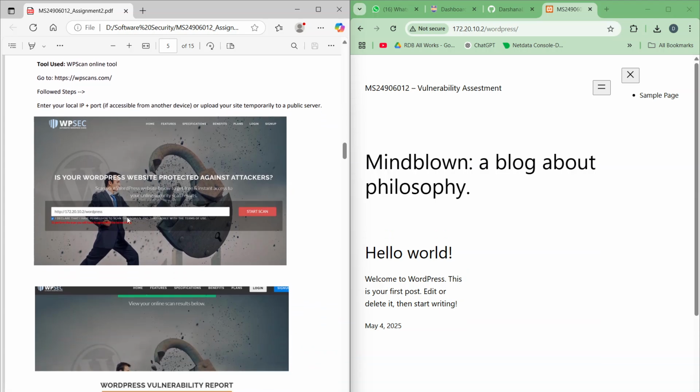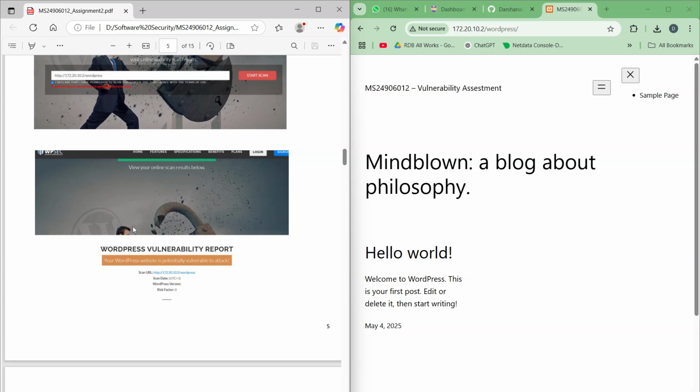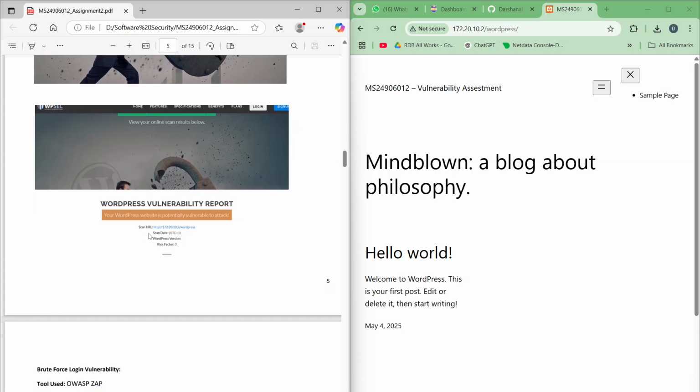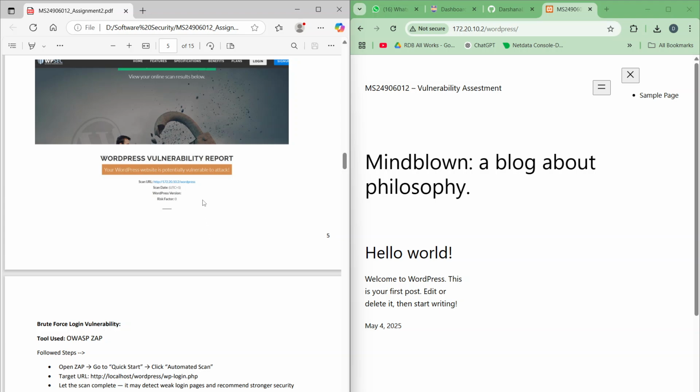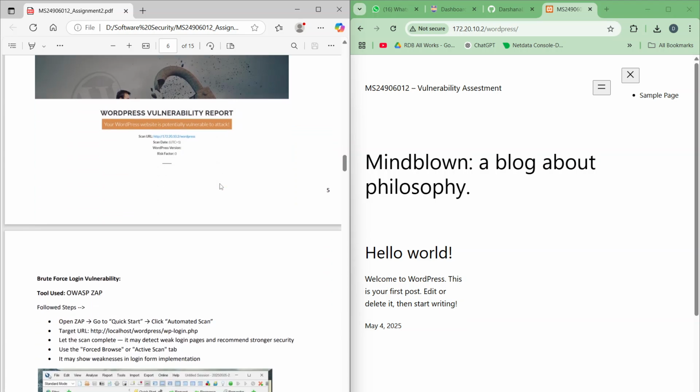When I entered my locally hosted address, it showed that my WordPress version is very old and has a lot of vulnerabilities. To access the detailed report, we have to purchase the pro version. We see this kind of message when we enter our hosted URL.